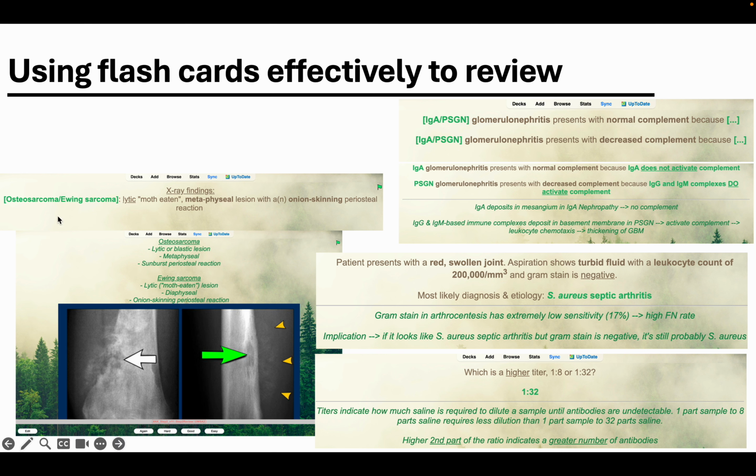So in this case, I'm differentiating between osteosarcoma and Ewing sarcoma, and I'm giving how each of these would be described, and then what the x-ray would look like for each of the two. So I'm putting all of that information together in one place, so that when you're reviewing, you're not just reviewing piecemeal, doing one tiny piece of the puzzle, but looking at the whole puzzle, because that's going to help you organize the information inside your brain.